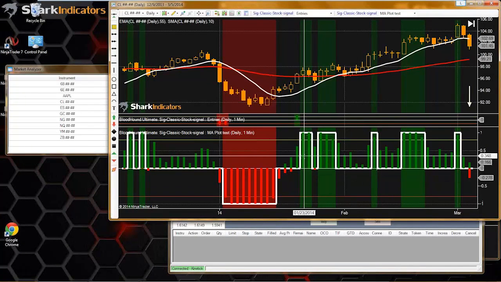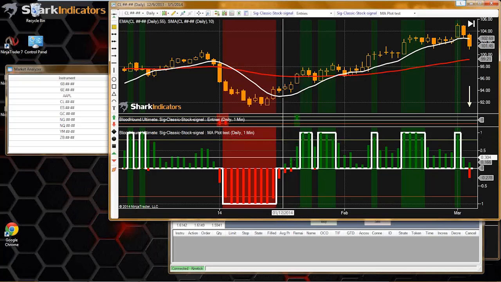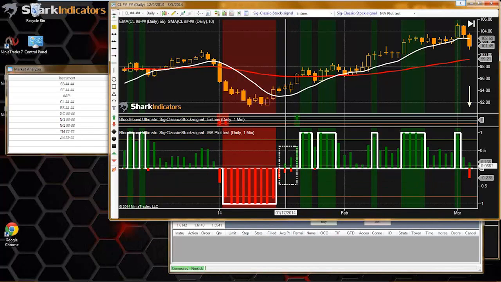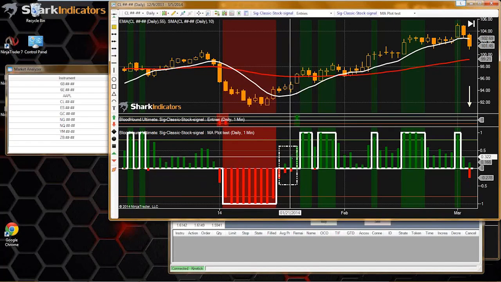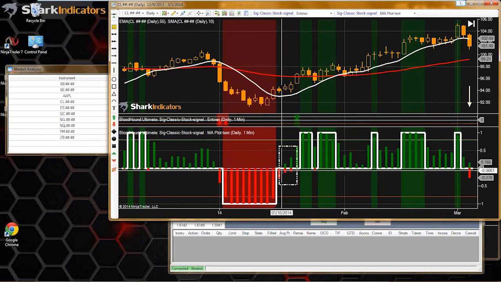Alright, so we can see that with the net signal, we only get an output from it when we actually get a BloodHound signal. So we can see, for example, in here, there was no signal. The output was not great enough to fire off a signal, and therefore the net signal is set to 0.